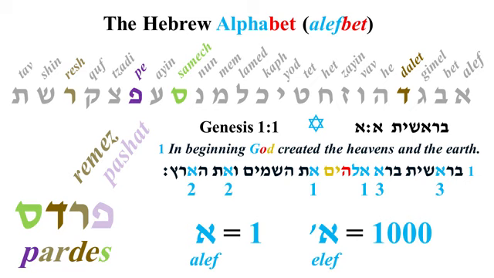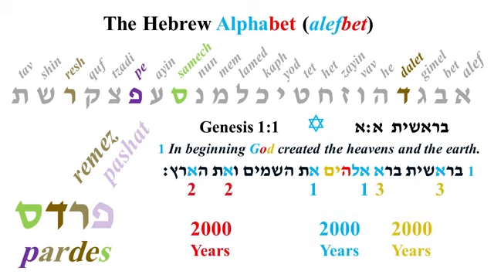And if aleph is 1,000, then the first 2 alephs, each one is 1,000. That represents 2,000 years. And the next 2 alephs represent 2,000 years. And the final 2 alephs represent 2,000 years. Well, if you do the calculation from Adam until Yeshua Jesus, that adds up to about 4,000 years. And from Yeshua Jesus until today is about 2,000 years. So far we have 6,000 years. And we know when Messiah comes back, he's going to rule and reign for 1,000 years. There is the 7th 1,000-year period.